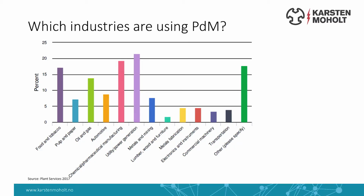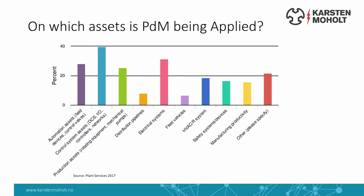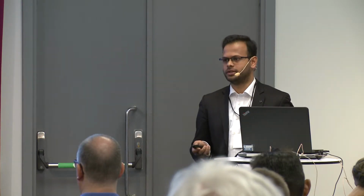So let's look into what kind of... This was a survey done in 2017 to look into what kind of predictive maintenance services are being used by the industry. This is from Western Europe, so very relevant for us. As you can see, levels 1, 2, and 3 account for 86%, which means that a lot of people are still using visual inspection, instrument-based inspections, and real-time monitoring, which can be expert-based or semi-automated. So there's a big market for us to capture.